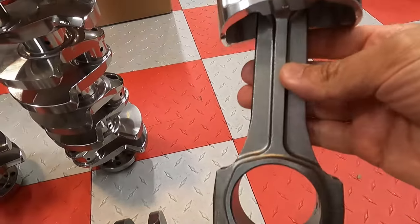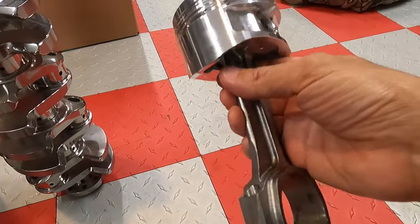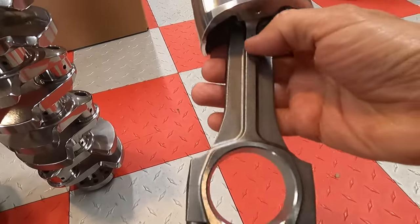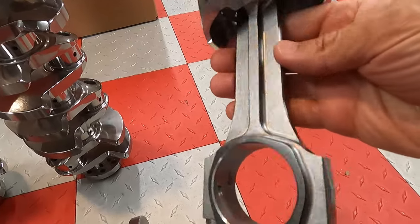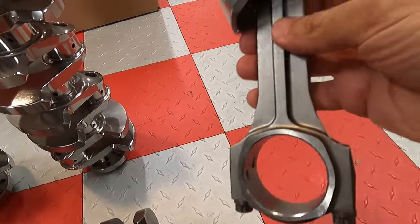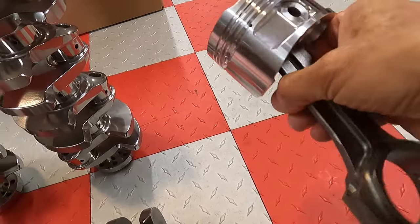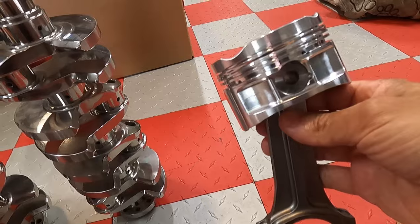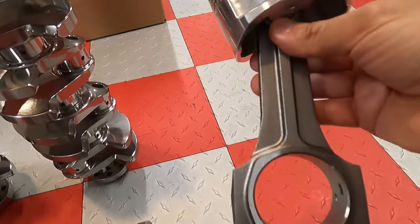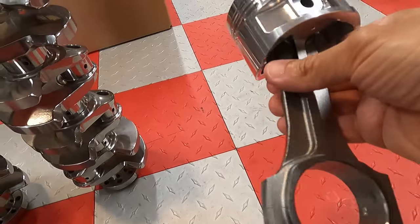So with the rod, when we asked them to do an HD version of their rod, they basically add a little bit more material just to make the rod stronger. All these beams that you see here, all these provisions on the rod, will actually be a little thicker just to support the power that we're trying to push. So with this rod and piston combination, we're trying to make upwards of 1500 horsepower. So big wrist pin, again, 625 rod bolts.